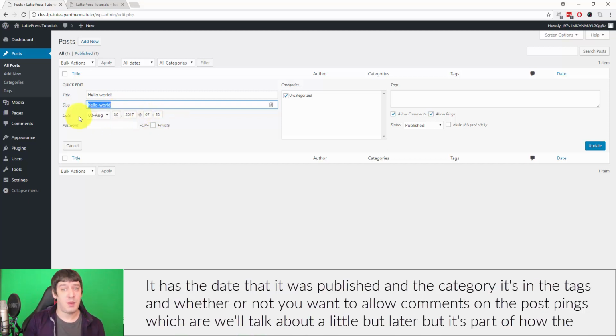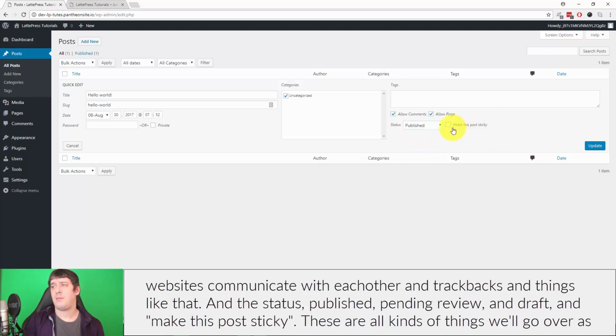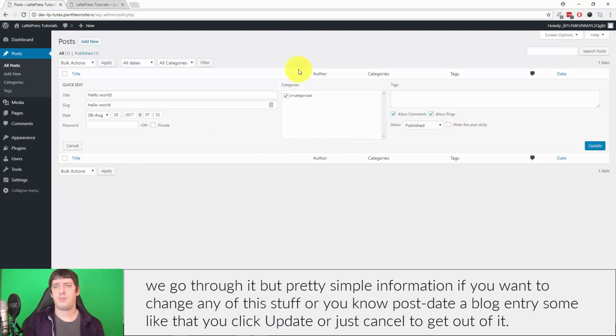It has the date that it was published, the category it's in, the tags, whether or not you want to allow comments on the post, and pings, which we'll talk about a little bit later, but it's how websites communicate with each other, and trackbacks and things like that. And the status: published, pending review, and draft, and make this post sticky. These things we'll go over as we go through it. But it's pretty simple information.